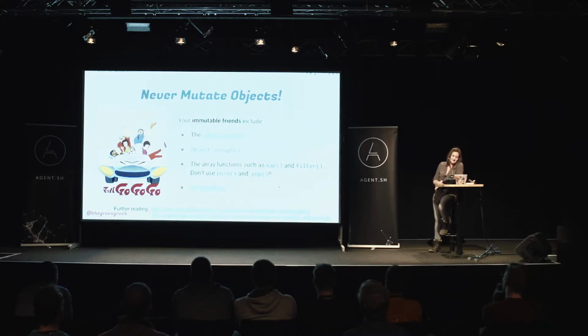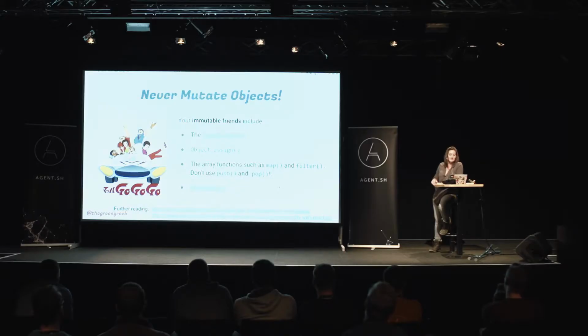So another item is don't mutate objects. What do we mean by that? Immutable means unchanging. In case anyone's really a beginner, I want to take a step back and explain that. Once it's created, it cannot be changed. Determining whether an item in state has changed is way easier if you don't mutate the data. For example, if you push and pop things into an array, it mutates that array.